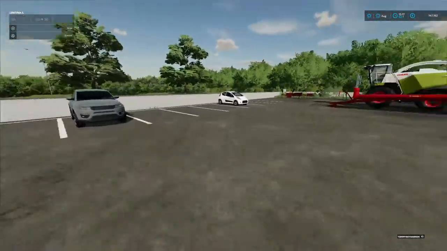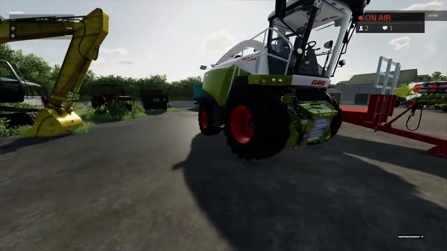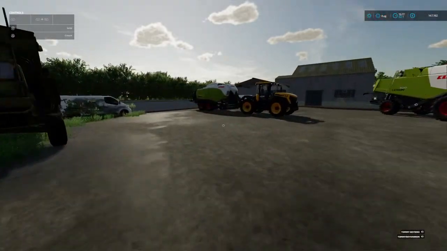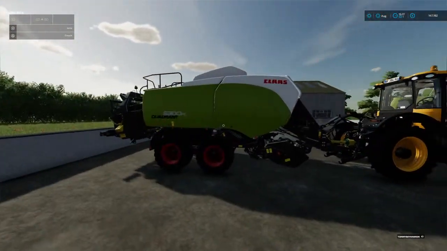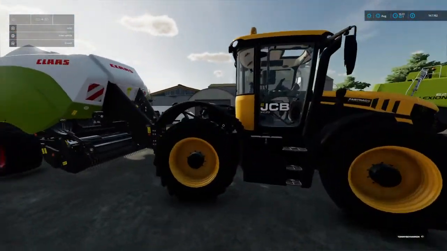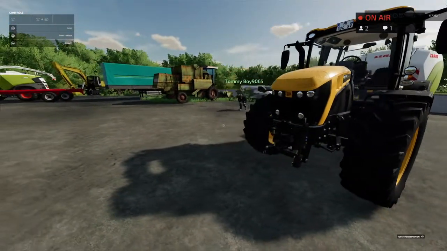Olly also has, I'm sure he's got the silage harvester, as far as I know. And I think he does. He does, I'm sure, yeah. And he's got the Claas baler. Okay, so he's big into his Claas. He does have the Fast Track as well, as you can see. Okay, so there we are.